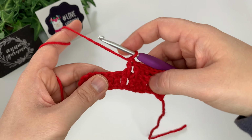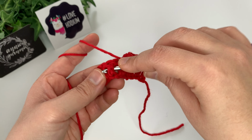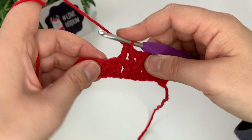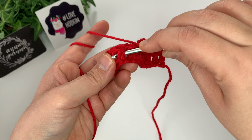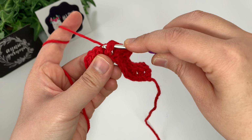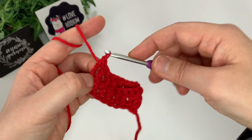We've done 2. You can see the difference. The back posts are behind, front posts are in front. Yarn over, front post double crochet, yarn over, one more front post. So what we're going to do, insert your hook behind your post here, just like that, yarn over, draw up a loop, yarn over, go through two loops, yarn over, go through two.